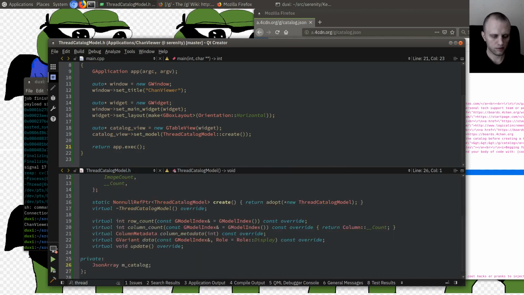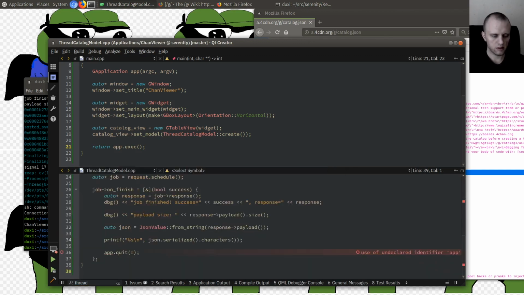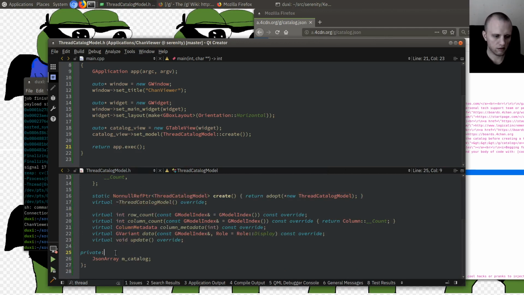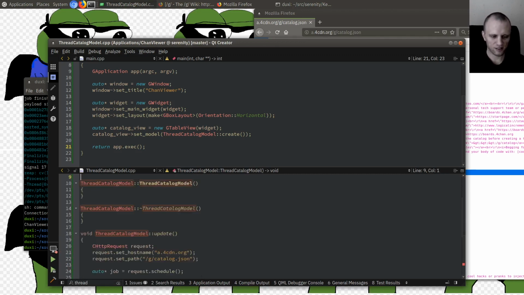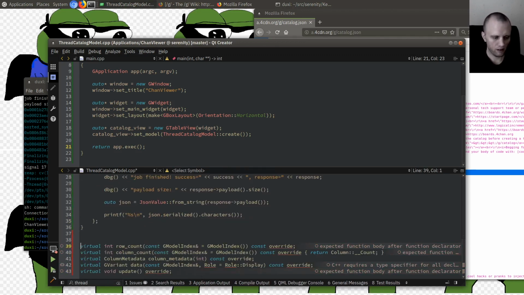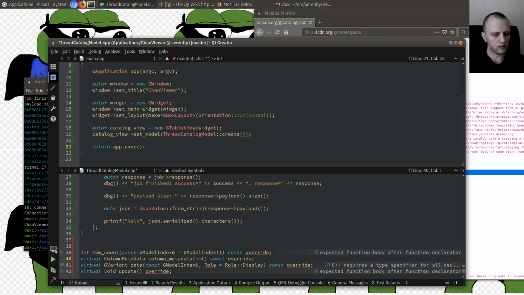Or actually, yeah, let's do it out of line. But these, dang it. It was fine the way it was. Okay. So we don't want to quit here anymore. And these don't have to say virtual, but this one has to say GModel. Okay, and then thread catalog model.